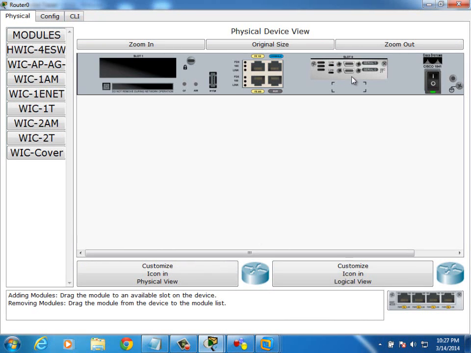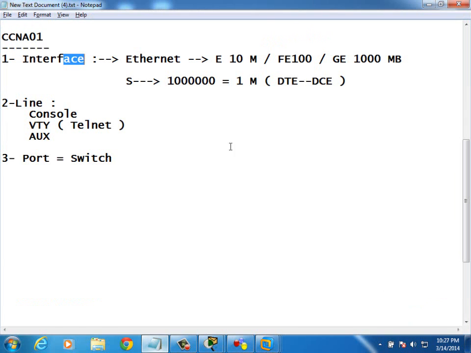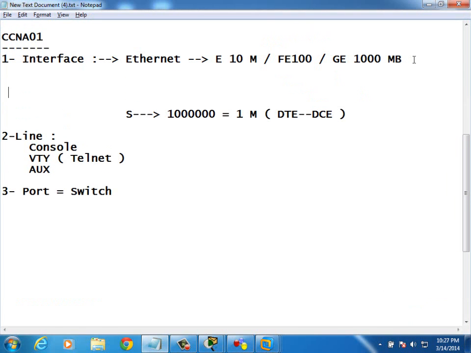First of all, you have to understand what they call interface. Which ones? Fast Ethernet and serial. Okay, both of them you can see here. If I zoom in, this fast Ethernet here, you can put an IP address on it. I can put it on fast Ethernet. I can put an IP address plus subnet.